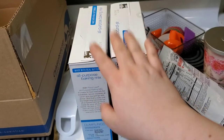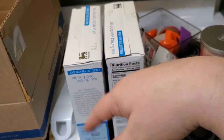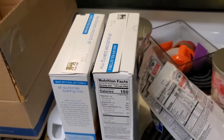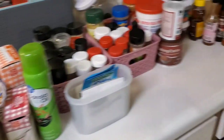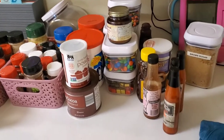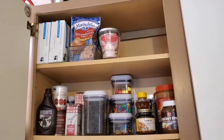The only thing I haven't gone through yet for dates is this section. I might see if things fit in the existing containers. I've got one yeast packet, and I need to check all the dates here. There's also a lid I don't want to throw out in case I use the container differently someday. We have a lot of pancake mix because my nephew bought two boxes the same day I mentioned we needed more - Jeffrey wants to do colored batter pancake designs, which we just haven't done yet.